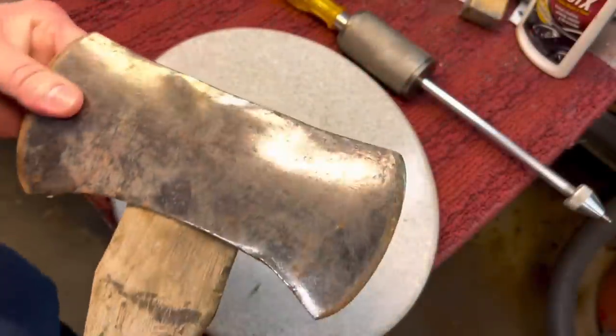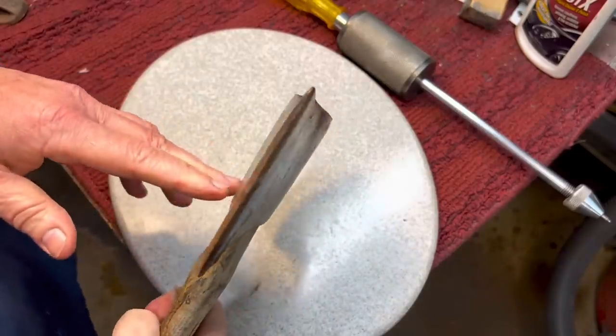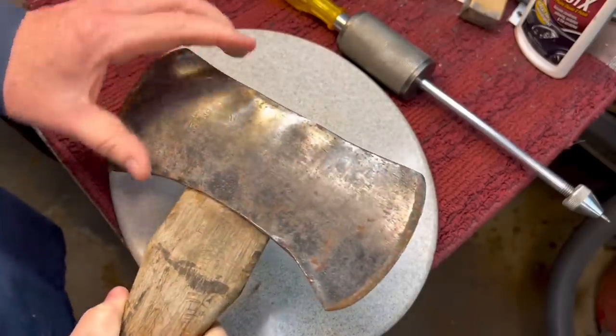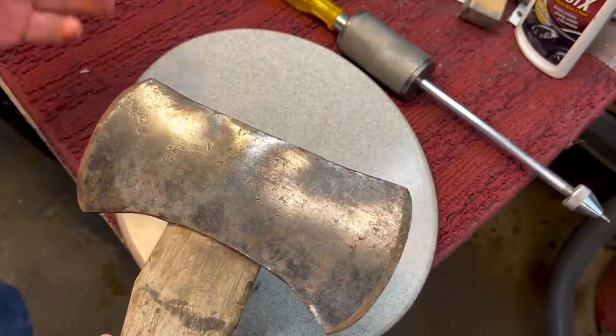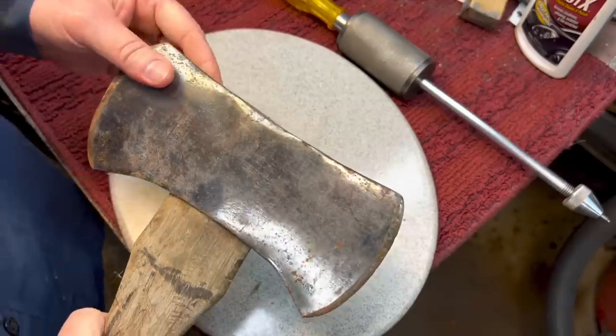Now, even though I'm not crazy about this style of axe, I do like the fact that it's a lighter weight axe. You can see it has a nice profile to it. It's a lightweight double bit axe. I have some of these that are heavier, and the longer handle gives us a good swing speed.